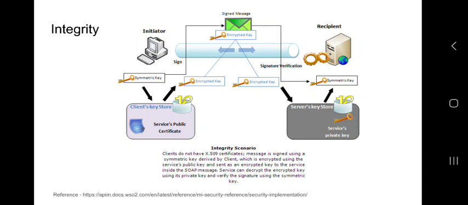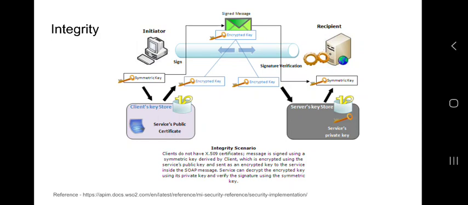So when it comes to the integrity, now again in this scenario, usually there can be situations where clients are unknown to a service beforehand. So in such a case, there wouldn't have been a scenario that client had sent the public key of its private key before the communication. So in such a scenario, it has to be dependent on what we call, in the cryptography world, a symmetric key. A symmetric key is something that is not known to another party beforehand, right? So a symmetric key can be used.